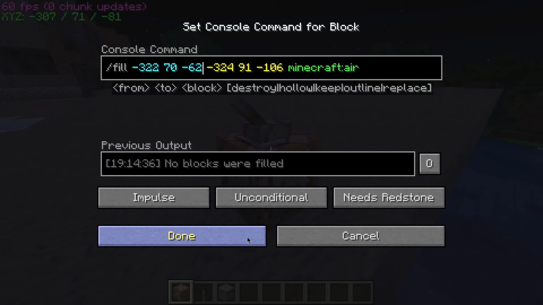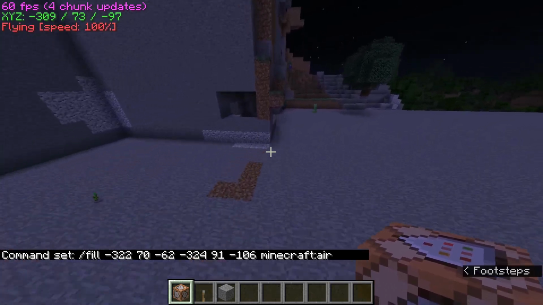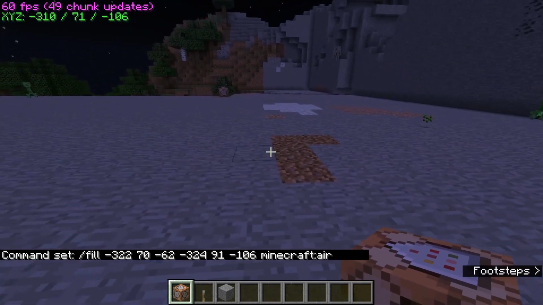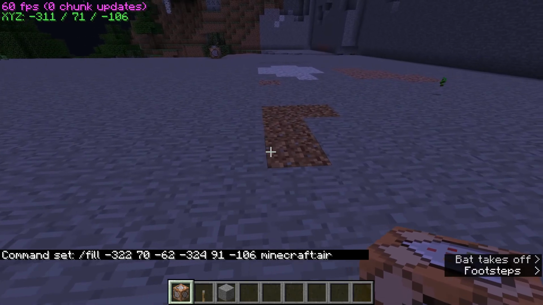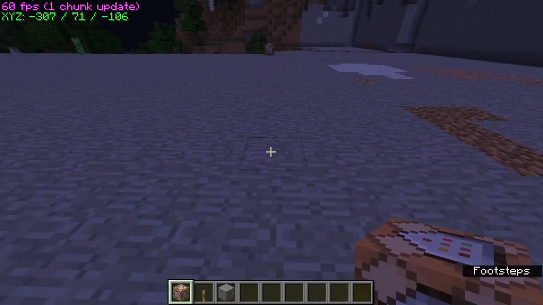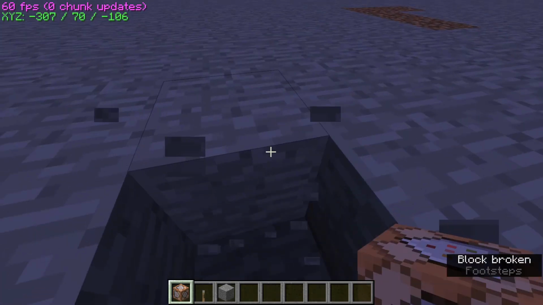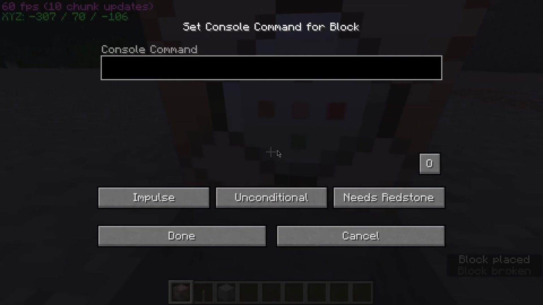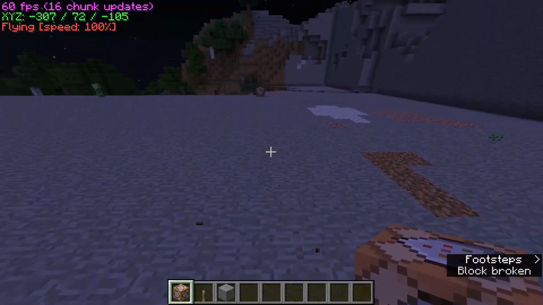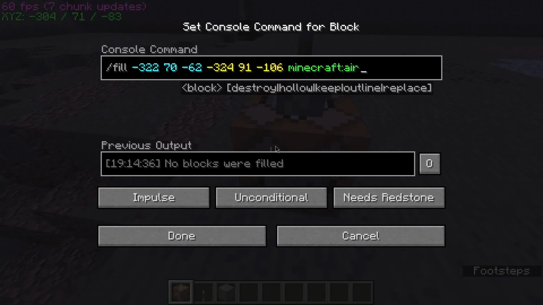Now we need to work on the second one. So now, if we go over to this spot, I think I want to go to like right, should be even right about here. We're gonna break down, okay, go into here, -307, 70, -106. Now you want to Control A, Control C, cancel, go all the way over to your command block, boom, go into the second property of XYZ, paste it in, and change whatever you want the floor to be.